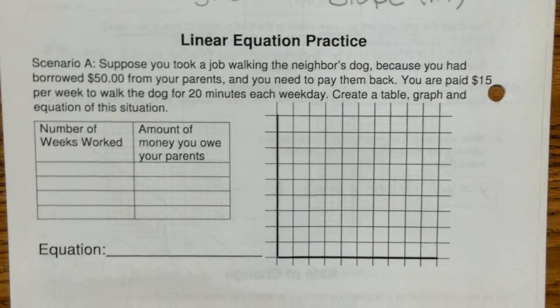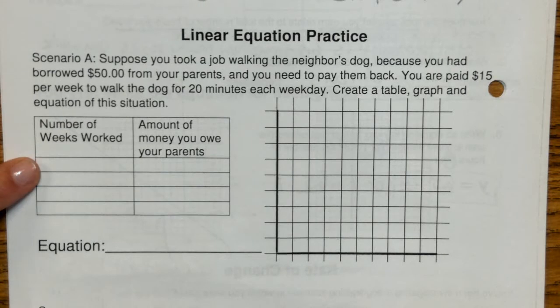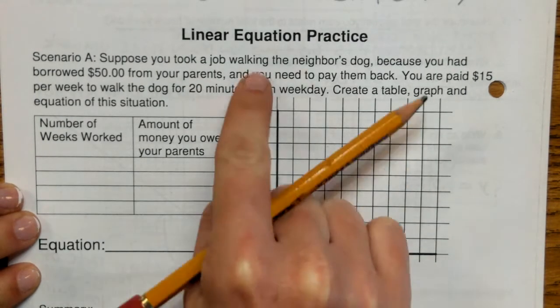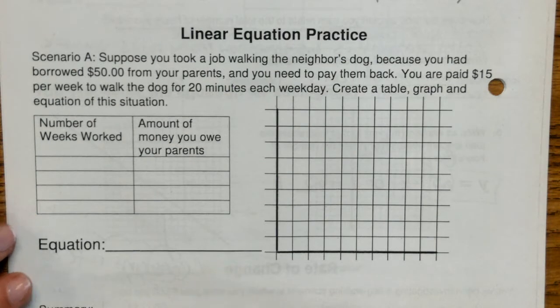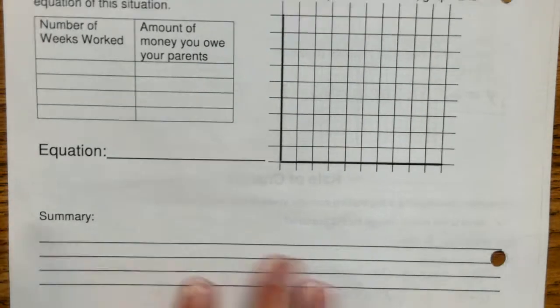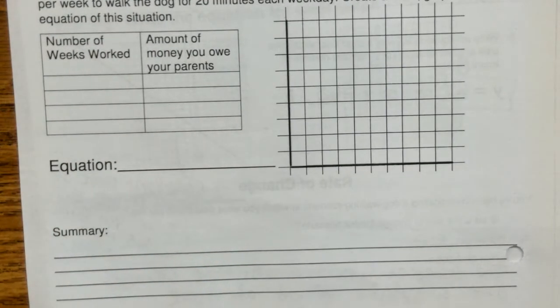All right, this bottom one, do this with a partner. So read the scenario, fill out the table, make a graph, make sure you label your axes and write an equation. Do with someone at your table. When you finish that, write a summary. What is the rate of change? And it answers the essential question, what is the rate of change and how is it represented? So summarize rate of change at the bottom. I'll give you guys 5 minutes.